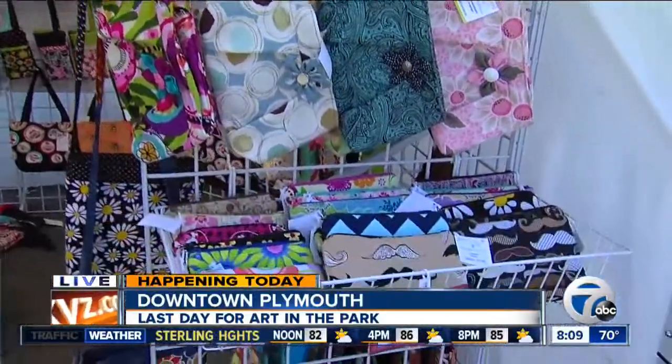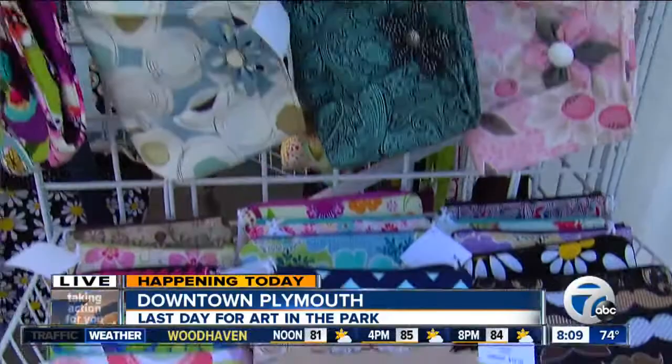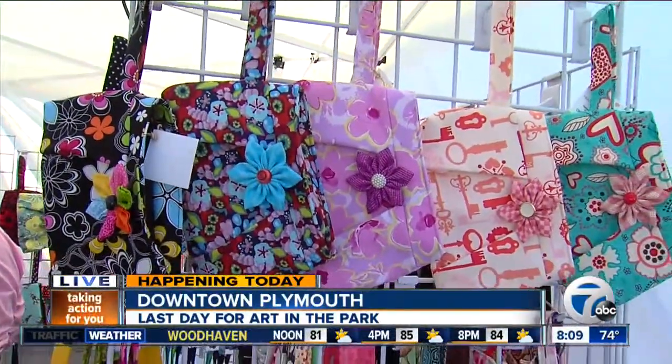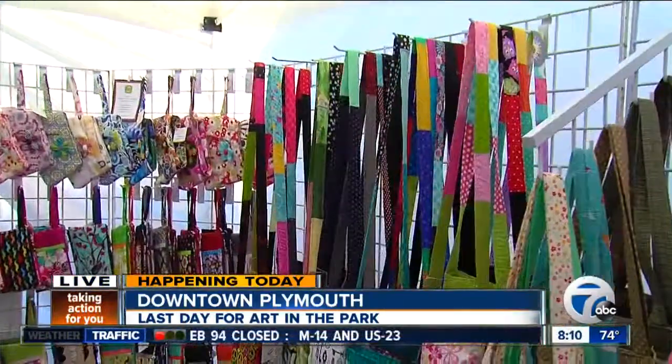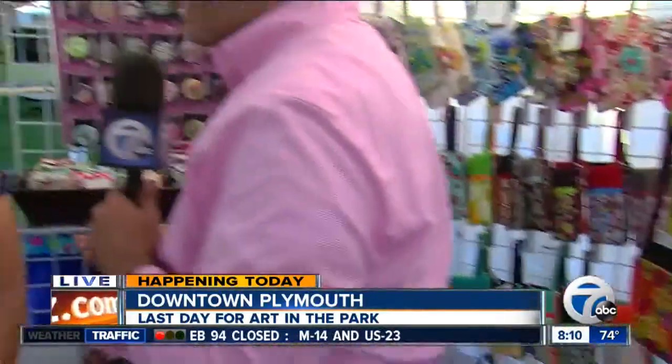I love to use every inch of fabric. So I have big totes, things down to little bookmarks, which are using a 1-inch square of fabric. So I use all the fabric I can. Everything that I purchase gets made into something and turned into a great accessory. So talk about prices here. Folks want to come out here. Maybe there's a mom at home that eyed something in your display here. What can they expect to pay?